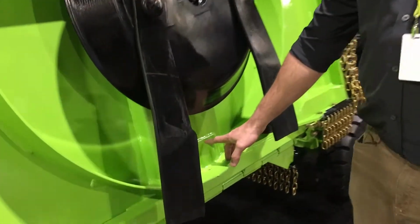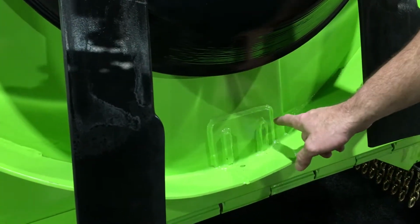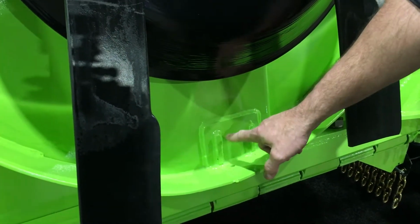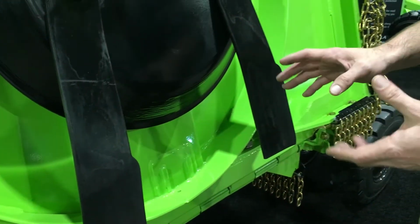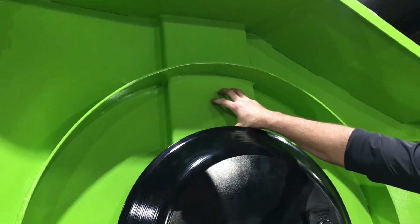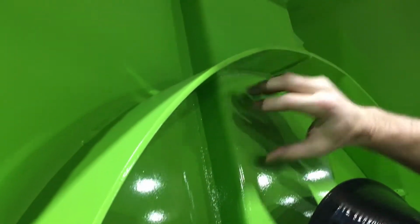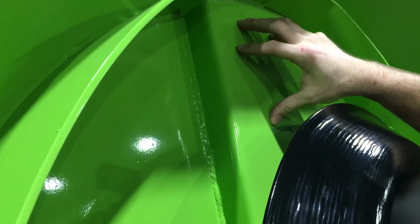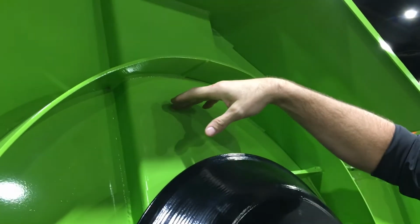This is the bottom side of the hydraulic cylinder on the top of this wing fold. Now it's not just welded to the top of the deck, it actually goes through the deck, plated and welded on the bottom. So this is one of the prime examples of just how this cutter is built to last. Anywhere there's a hollow spot on this deck, it is 100% welded. This is to keep debris from building and camping out on the inside and rotting it out and rusting it out. You may think you have a good cutter, and then when you go to cut, you see your gearbox is broken loose. It's because a lot of them rot from the inside out.